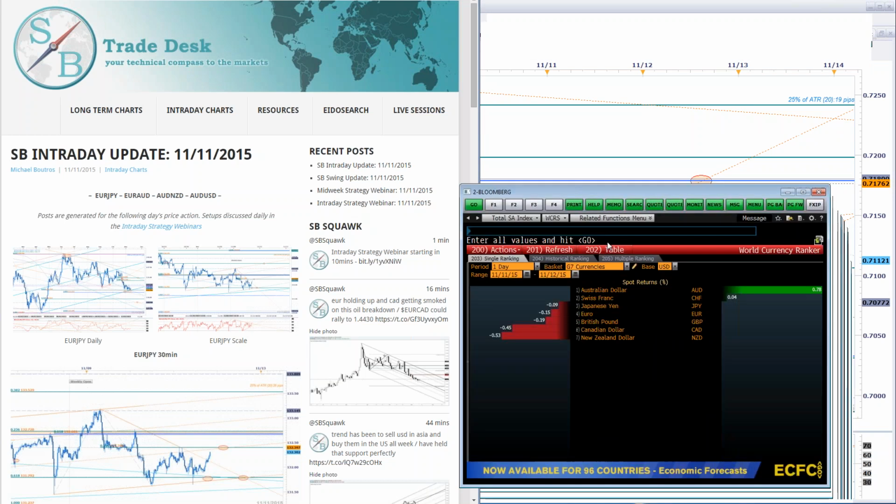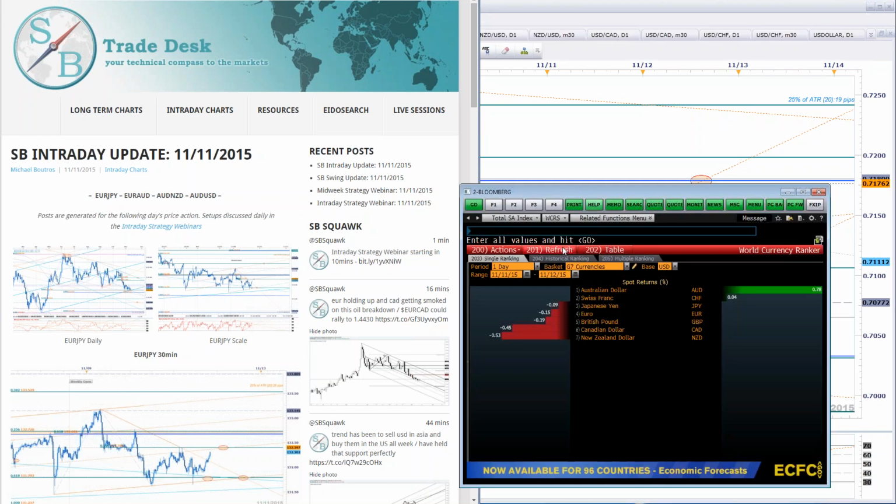Quick look at relative performance for the greenback before we jump to the metrics here. You can see that the dollar is still strong against most of its major counterparts today. The Aussie, obviously, beset by some of those things that we talked about earlier, but Kiwi down 0.59%. CAD, again, turning around and making a run at the highs. That's down 0.37%. Sterling down 0.18%. Euro and Yen pretty quiet here to start off the session in the United States.